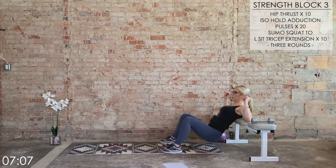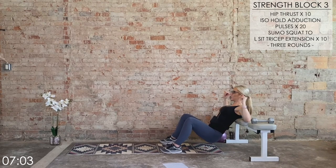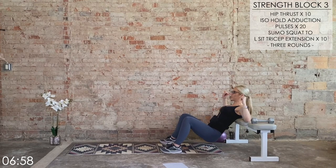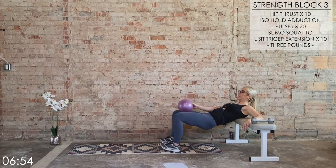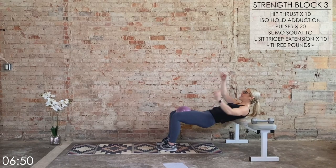Three more. Make them your best yet. Last three. Two. Last one. Hold. Grab that ball. You can always just take it to a seated position. All right, now we squeeze the ball. Front and the back of the pelvic floor is engaged as well.